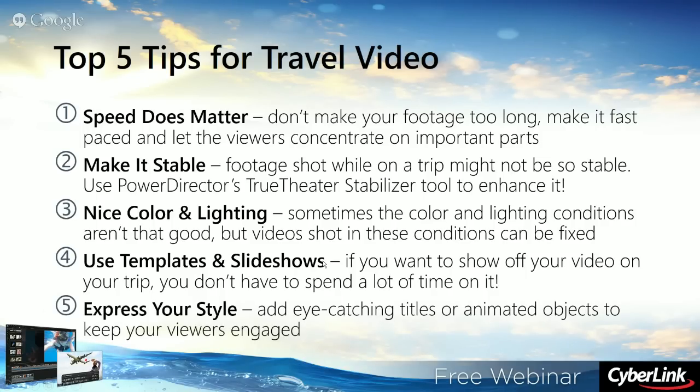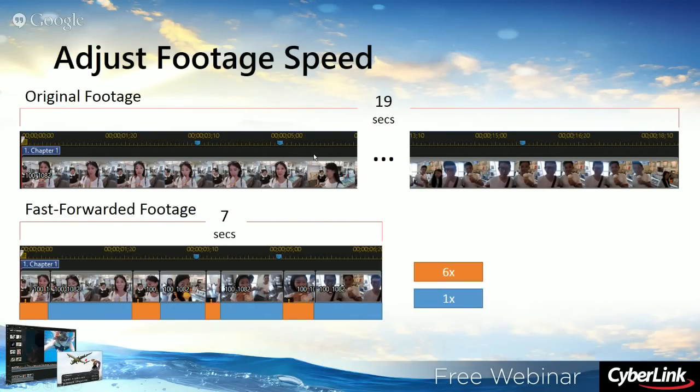And the fifth tip is express your style. If you're making some video, you don't want it looking so boring, just like everyone else. So you can do some little tricks like creating your own titles and putting in some graphics, icons, etc. Some interesting stuff to make the video look even more colorful and beautiful. So these are the top 5 tips we recommend you add to your travel videos. We'll go through them one by one.